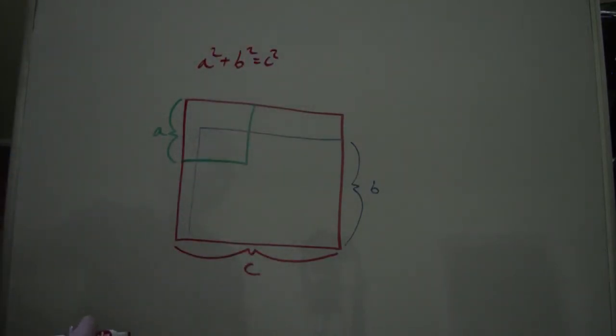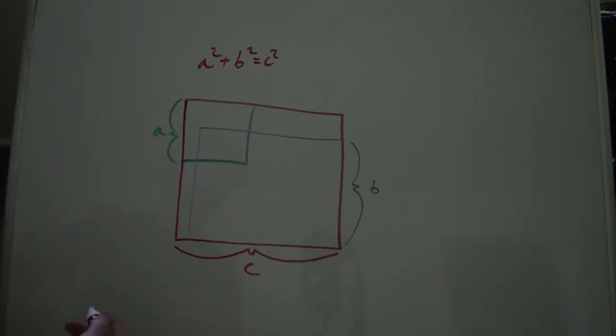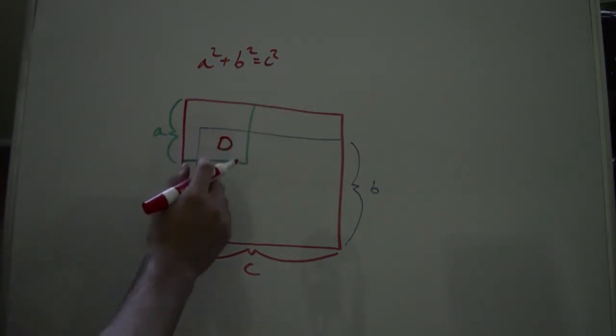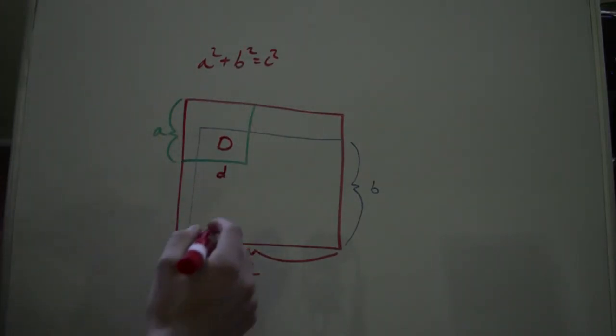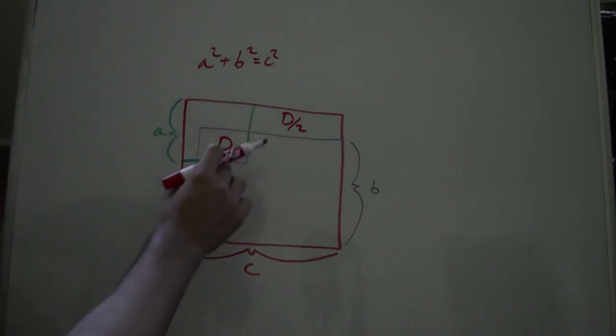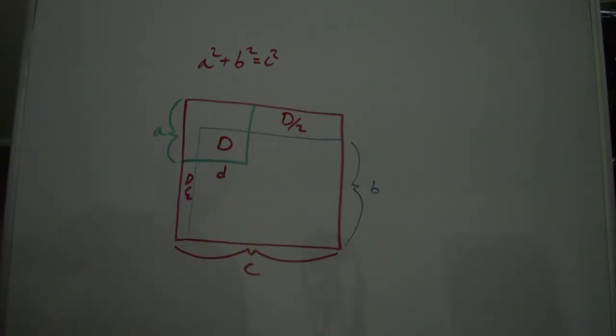So if you have that, then why doesn't it fill it up all the way? Well, there's this little overlap right here. And this overlap is exactly the amount left over here, because it has to be. Because if you cut up these two squares so that they would contiguously fit over this entire region right here, you would have nothing left over and you'd have nothing extra. So if we call this area right here d, and since this is going to be a square, we call this little side length right here lowercase d. Then this area right here is going to be d divided by 2 and d divided by 2, since you have d left over and two areas to put it into. So that means each one of these will take up half of the area.